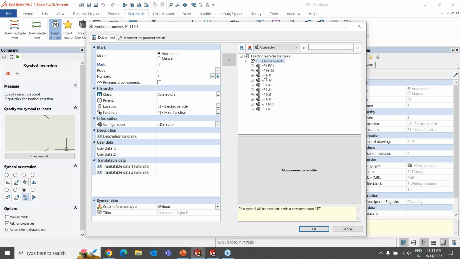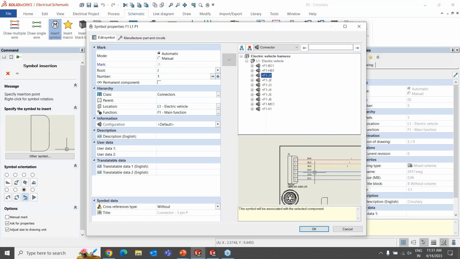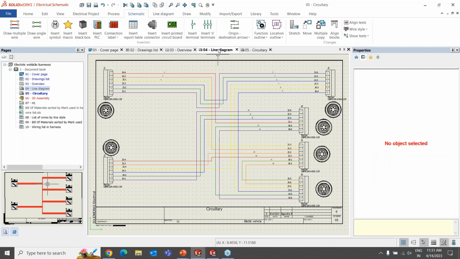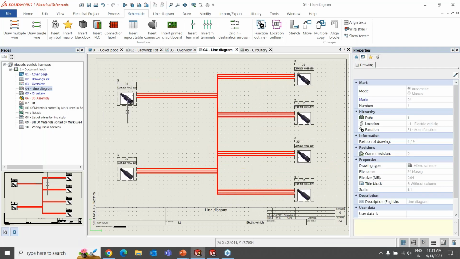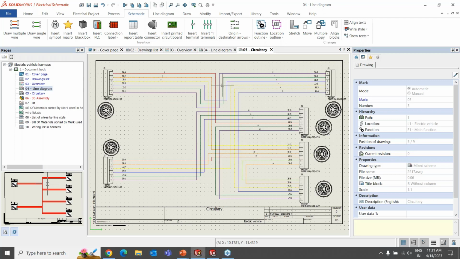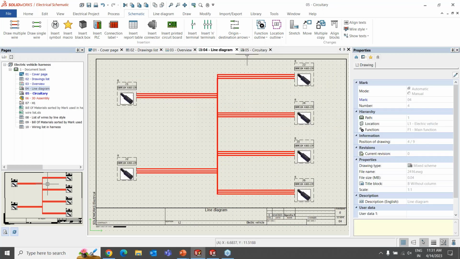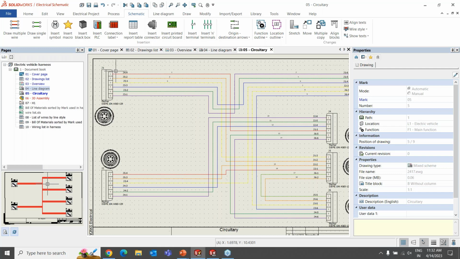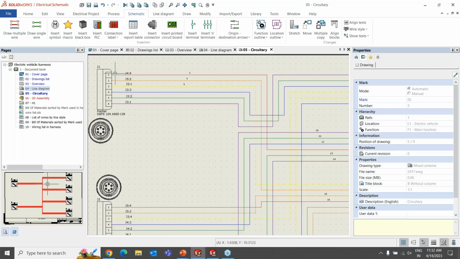So what I can do is I can just link it to J1. Like this, you can link it. Once you link it, it will also come as J1. So what I have done here is I have linked it to the first page itself, so that the system also will understand that these both are the same components but in a different representation. So what happens in circuitry is we understand how the entirety of the component is going to be.